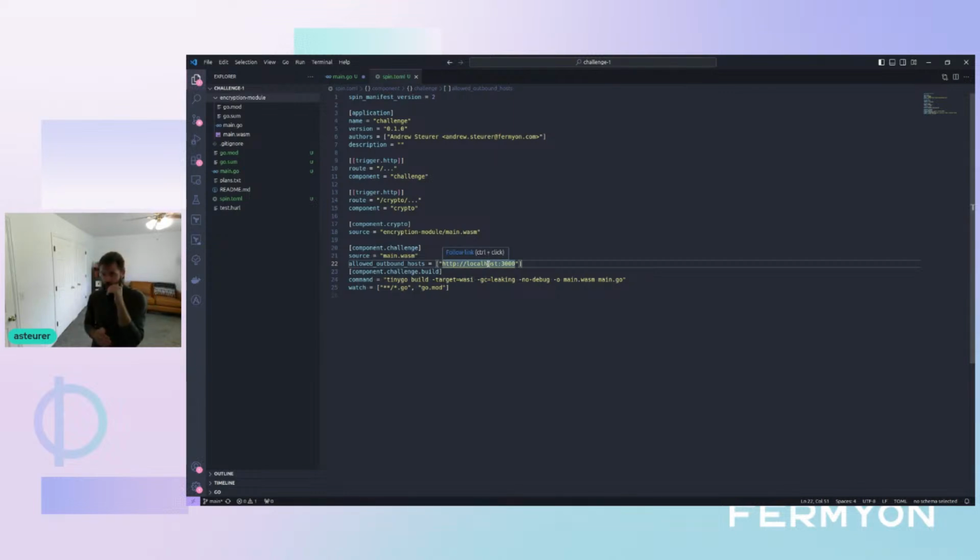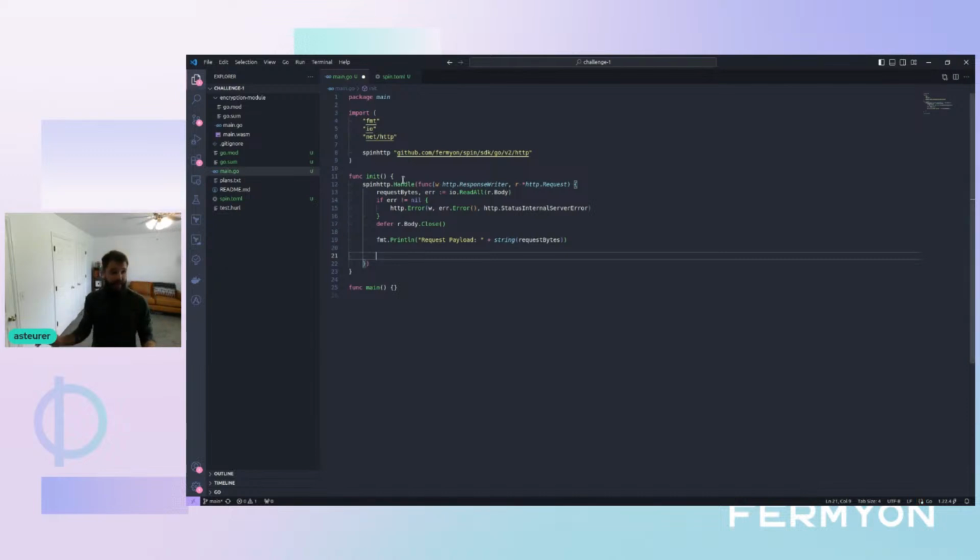This kind of defines the structure of our Spin application. And so we've got our allowed outbound host, we've got our source for the crypto component and our route. So we should be good to move on to making requests to that. Jump back. Okay. So first, we will just create an HTTP request.